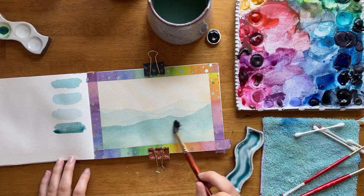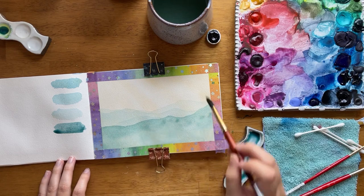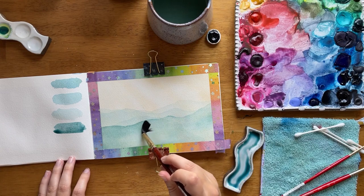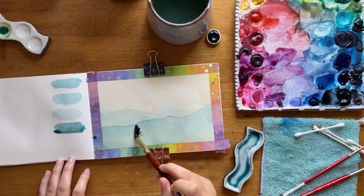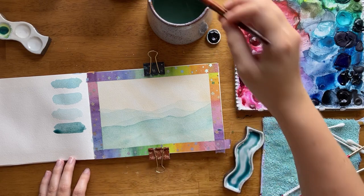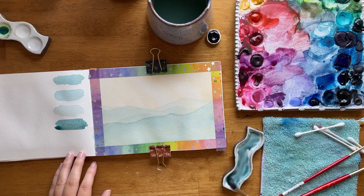So we can see that with this fourth mountain layer. I covered up almost all of that third one, and that's okay. Even if as you're continuing to draw these mountain layers, even if only a peak of one of the previous mountain layer is showing, that's still going to create that depth that we really want to create with this moody atmospheric piece. So there's that fourth mountain layer.